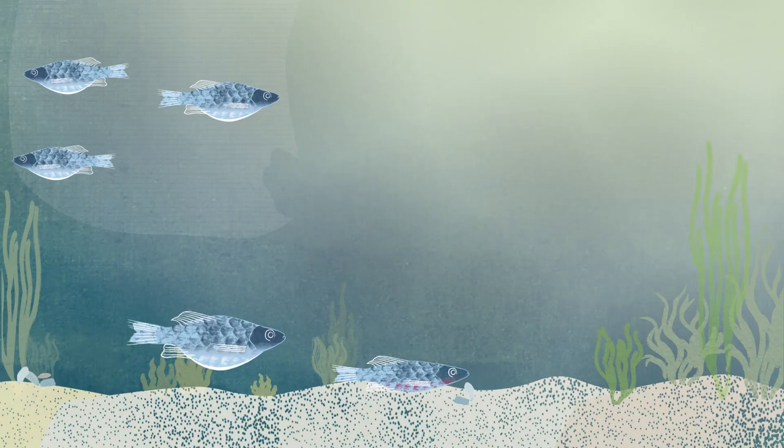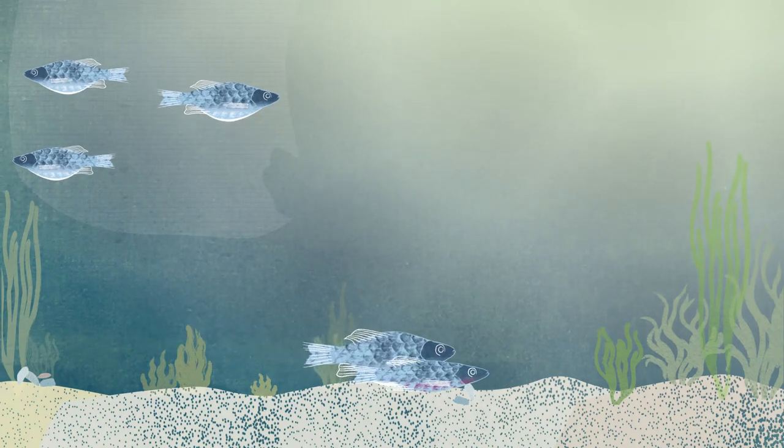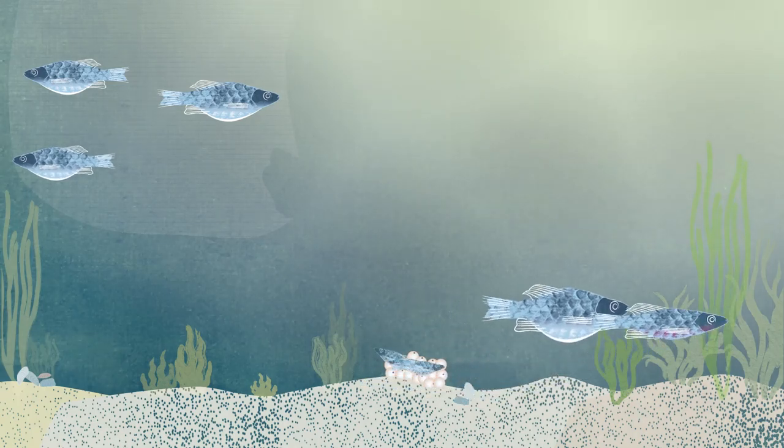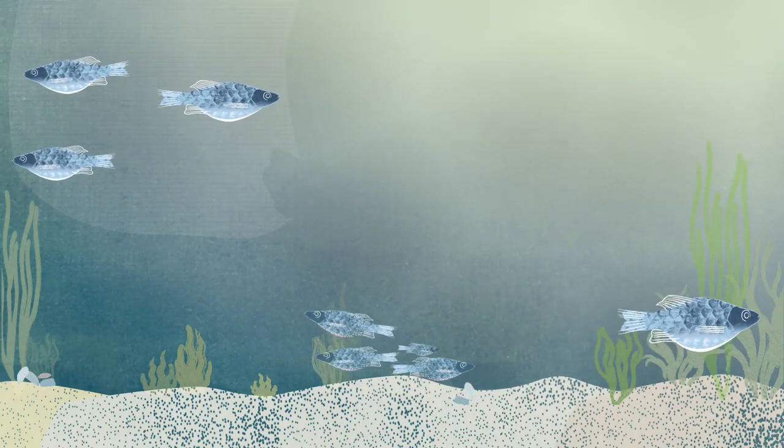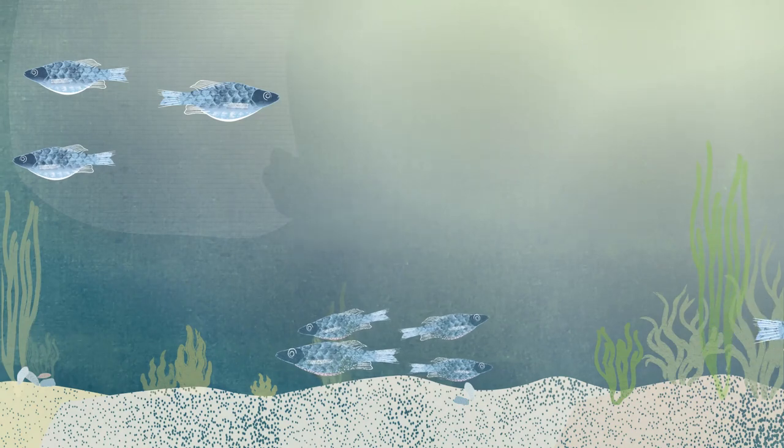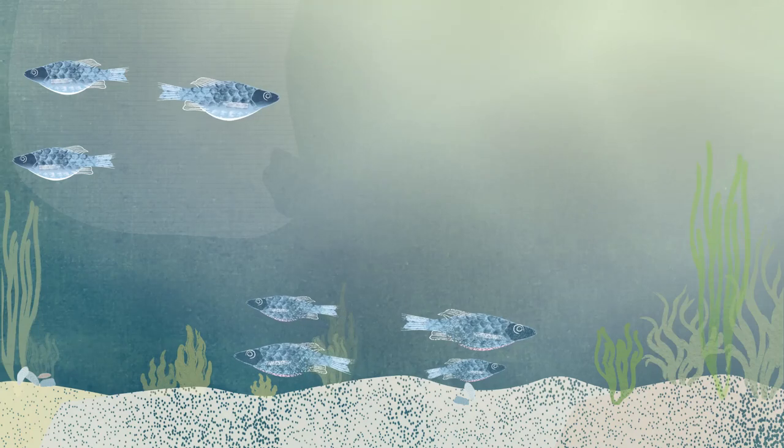The genetically engineered fish could also mate with their natural relatives. Their offspring could be more susceptible to disease or less well adapted to the natural environment. This may endanger the natural populations.